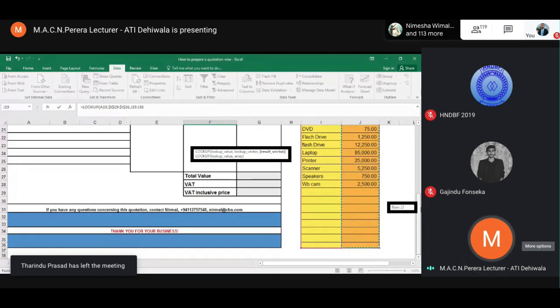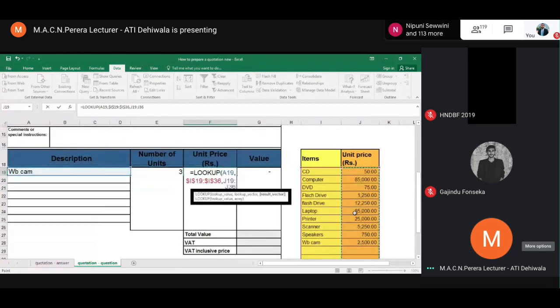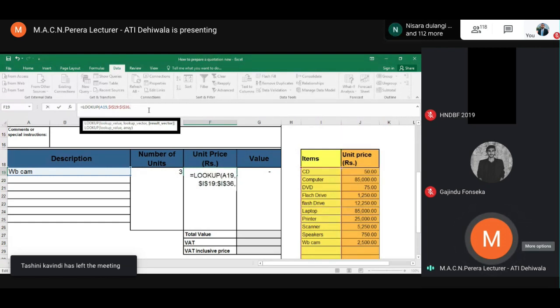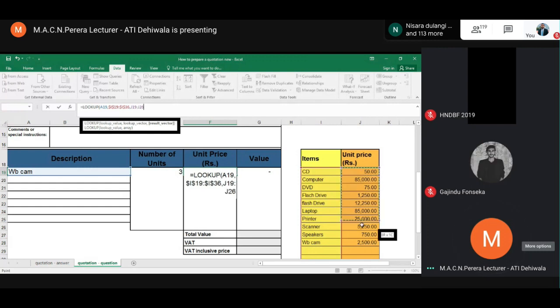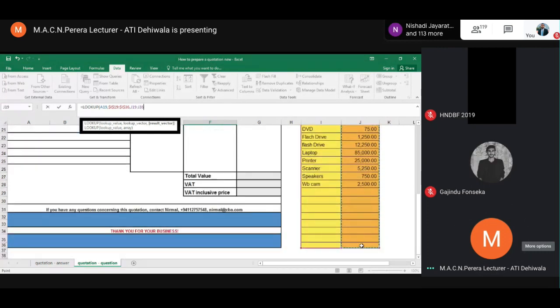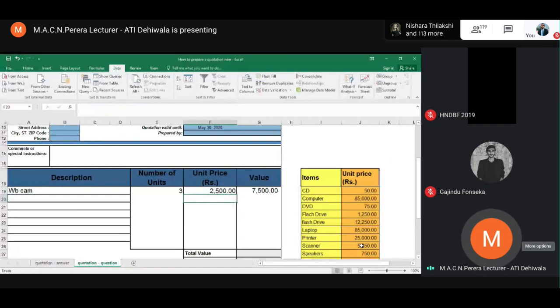Then make it constant, right? I will select it again, right? Okay, unit price column now, right? Then close bracket, right? Then click enter, right?